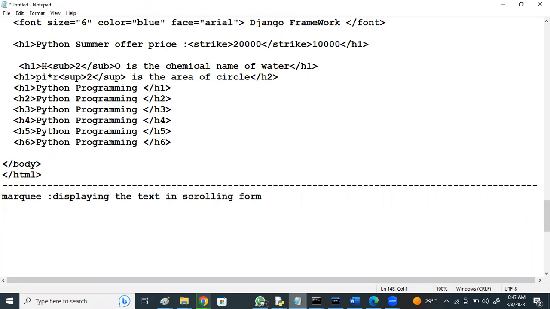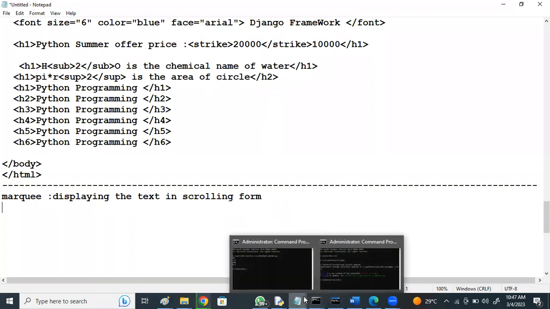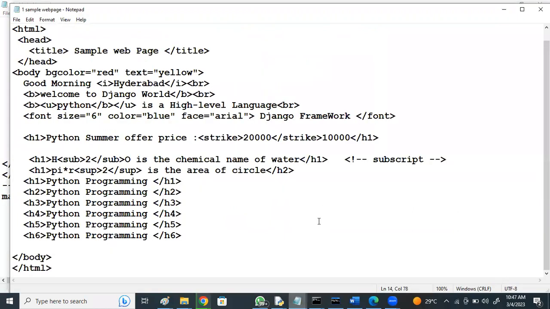Displaying the text in scrolling form, for example, just go to this program code and write H1, new DJANGO batch starting from today.